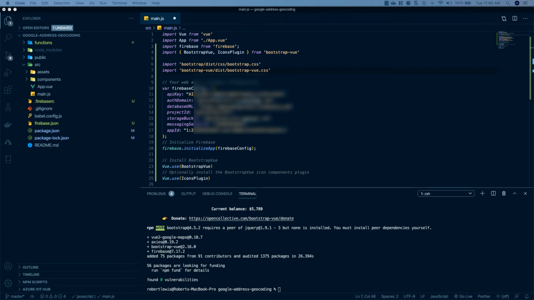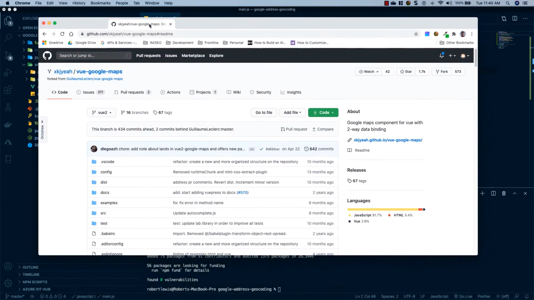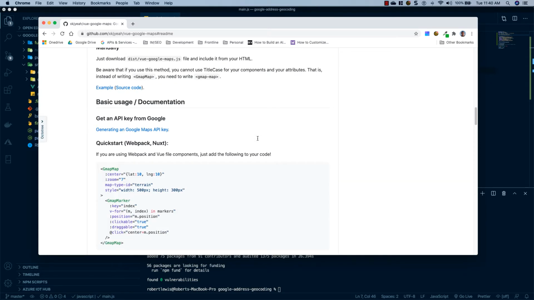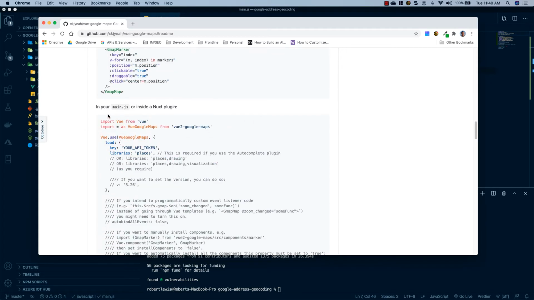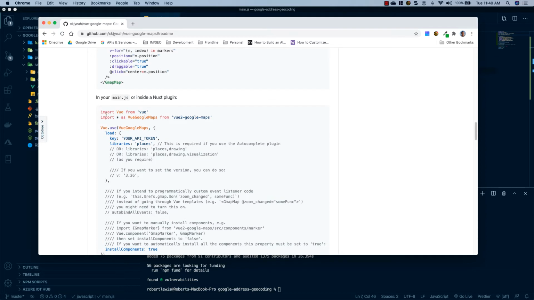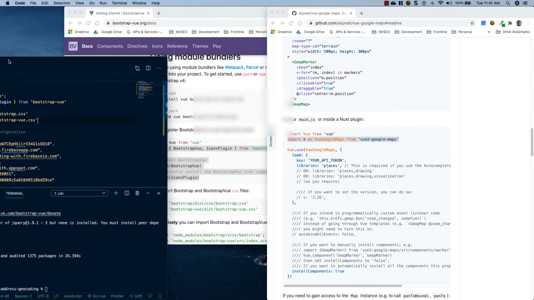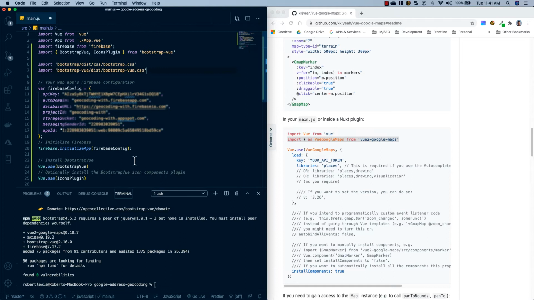Next, we're going to wire up our Vue Google Maps plugin. So I'm going to head over to their docs, and I'll leave links to all these in the description. Let's scroll down a little bit, and it says for usage, we need to do this. So we're going to import the Google Maps, and I'll pin this over here. We're going to import it at the top here.